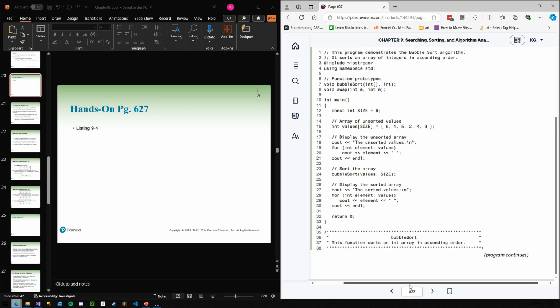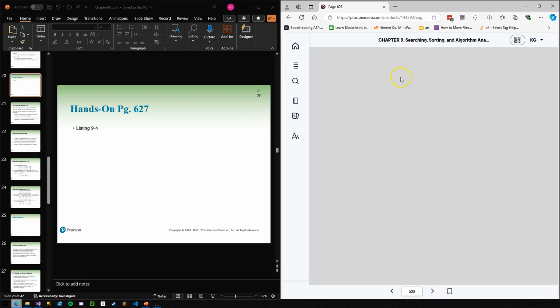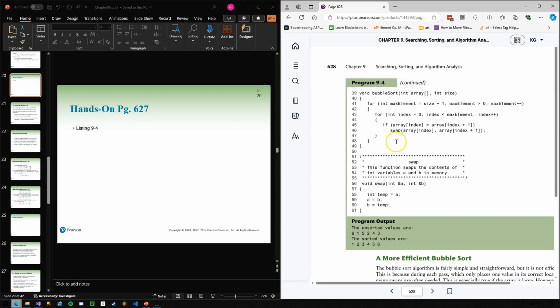So not necessarily writing out the code, but writing out an English description of how you would write up the code. So part of this bubble sort involves two functions. One is the bubble sort function itself, and then the swap function that's going to do the flipping of the values. And you can see that swap accepts two references to integers. The bubble sort function accepts the list of things that we're sorting and then an int. Let's see what that implementation looks like. Very, very short here, you can see.